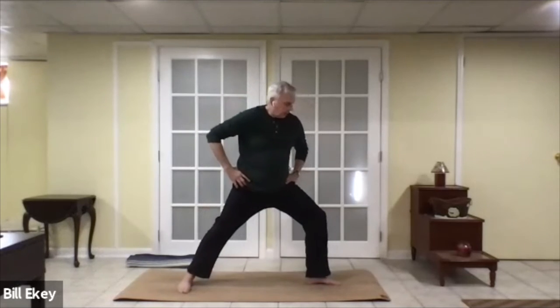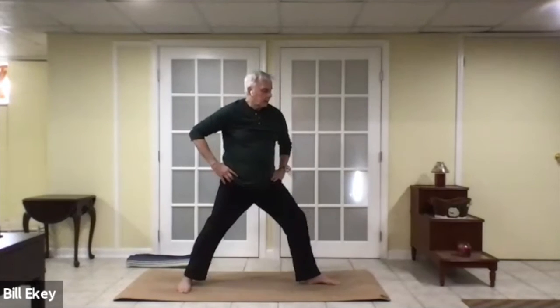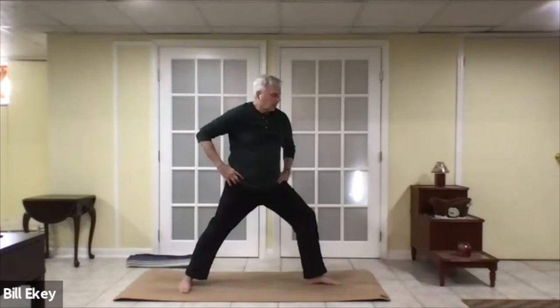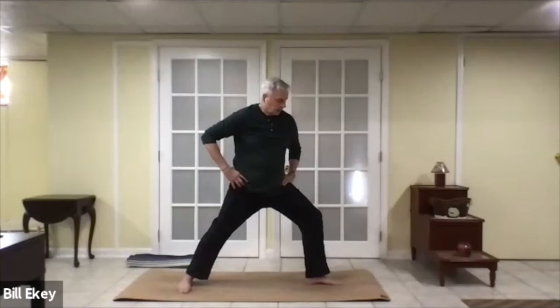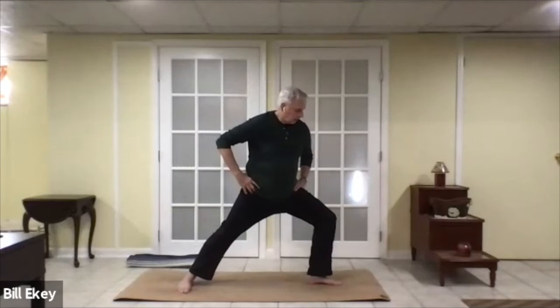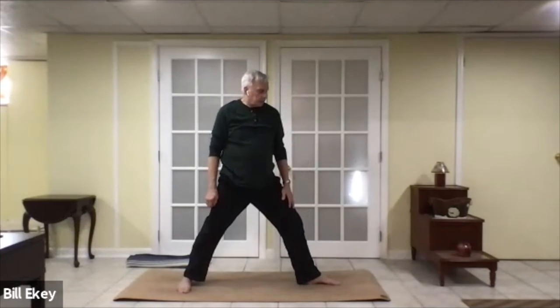Let that knee go forward and back, straightening the leg, forward and back. Two more times. I really like this movement because it works the knee, the hip, and the groin muscles, the inside hip muscles. It can be really good.